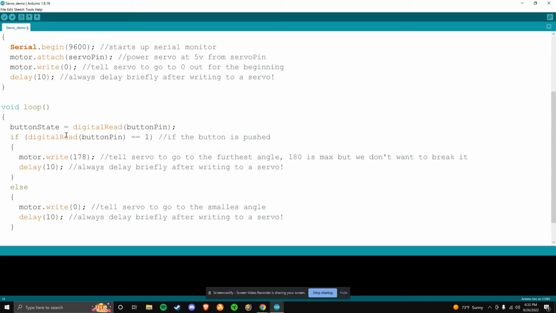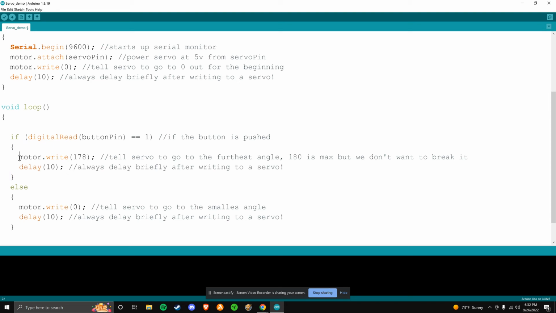All we're doing is simplifying this by taking this whole line right here and just putting it in our if statement. When we started out, we had button state as a variable to get you in the habit of creating variables and saving that information. When you work a little bit faster or you feel more comfortable with the program, you can take small shortcuts like this, which is totally acceptable. It actually saves you lines of code, making your code more efficient. So we're taking just the whole read right there, and we're putting it into the if statement. So remember, if the button is pressed, that's a 1. If it's not being pressed, it's a 0.